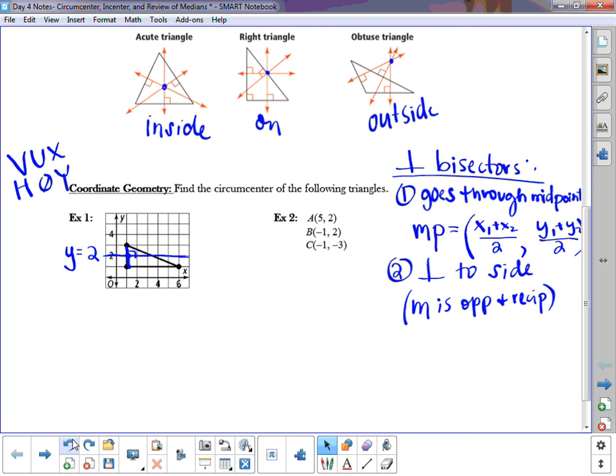Let's take a look at this side here. What is my midpoint going to be for that one? What is it? 3.5. Good, 3.5. So a little bit trickier because it fell partway in between. And again, since this is a horizontal, it's pretty easy to find the perpendicular line. It's just going to be a vertical one. Draw that perpendicular. Alright, so it's a vertical perpendicular bisector. So vertical lines are in the form x equals, my slope is indeed undefined, and so what is this equation going to be? X equal to 3.5, just that midpoint.